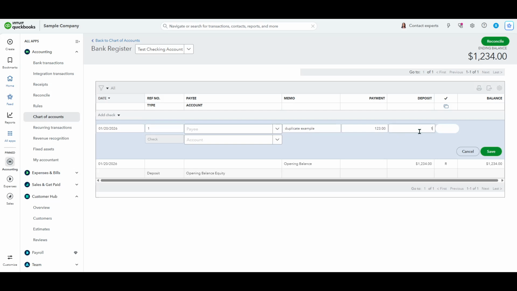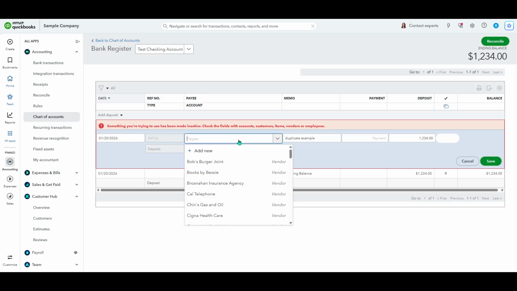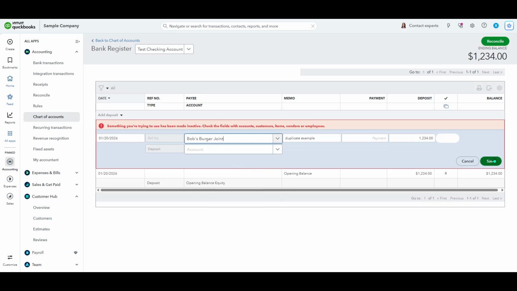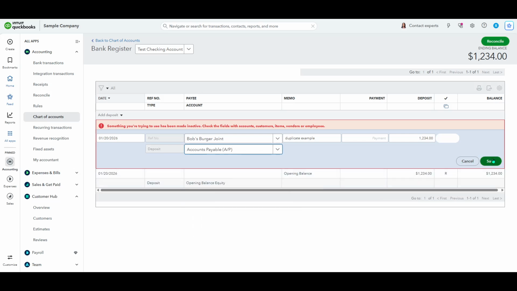Before you delete, take a second to confirm you're looking at the true duplicate and not the original. If you see status icons like R for reconciled or C for cleared, be cautious. Deleting a reconciled item can affect past reconciliation totals and reports. If you're unsure, note the details of the one you plan to remove so you have a reference.